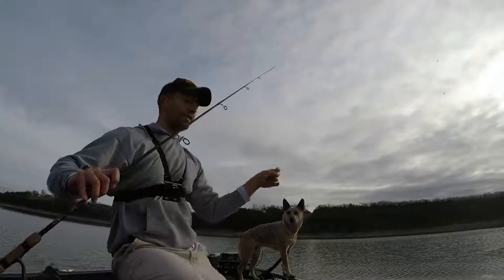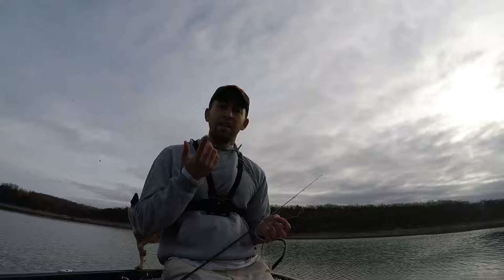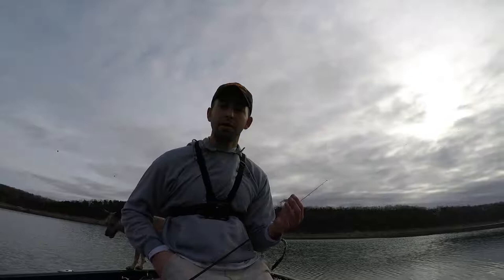What you'll notice I was doing there is pretty much what we talked about. Cast it out at a 45 degree angle. He's in about 10 to 12 feet of water. Let it fall. When I picked up the slack, I was just getting ready to shake it. There was just a lot of pressure, and that's what happens when the water temperature is so cold. We're at about 40 degrees Fahrenheit, but this little grub just produced a keeper spot. Spotted bass here on Table Rock Lake, so that's a good tournament fish, real fat. He's full of shad, but real lethargic.